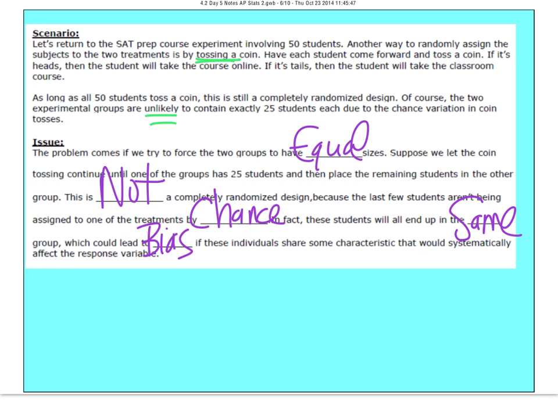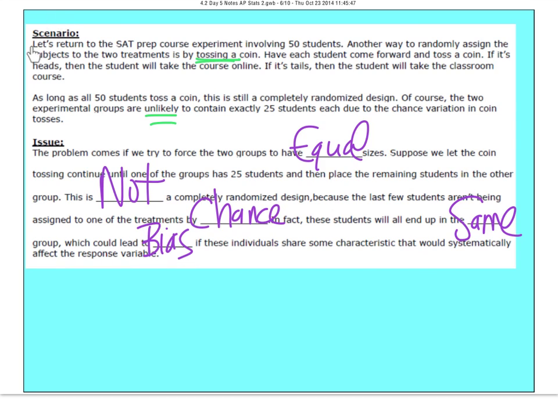Maybe the reason they're lined up in the 50 students, the last 5 overslept and came in late, so they weren't prepared. The last 5 students are really similar in that they don't plan ahead, they procrastinate, maybe they oversleep. So if they don't get a chance to flip the coin, it can be biased, because those not as good students might all be in the same group.